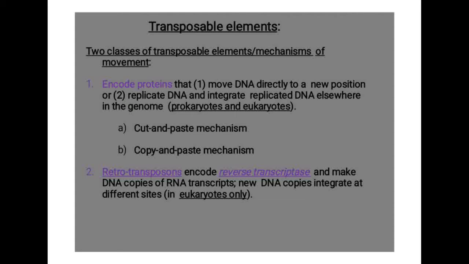In this session we are going to study about the types of transposable elements. Transposable elements are jumping genes — fragments of DNA which jump from one position to another. Before studying the types of transposable elements, you need to have certain knowledge about the structure of a simple transposable element. They may be simple or complex in nature, but any transposable element is a strand of DNA that jumps from one place to another.